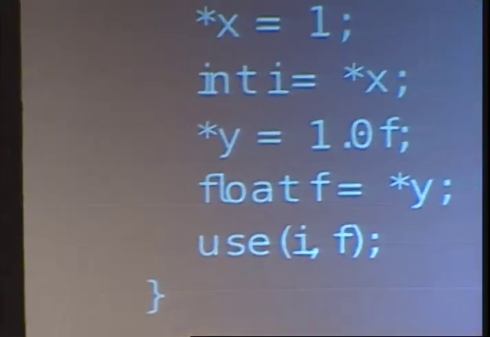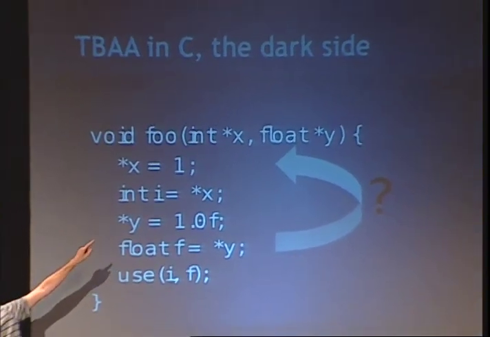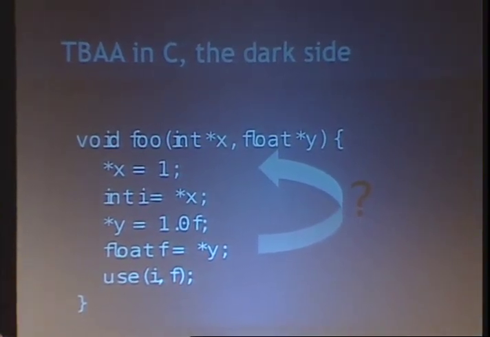This example. So this code, I claim, breaks no rules in the C standard as written. Now, this doesn't show everything because we don't actually know where X and Y come from. If X and Y happen to be pointing to different memory locations, then everything is fine. There are ways in C that they can be pointing to the same memory location. One of them is for them to be pointing to a union.